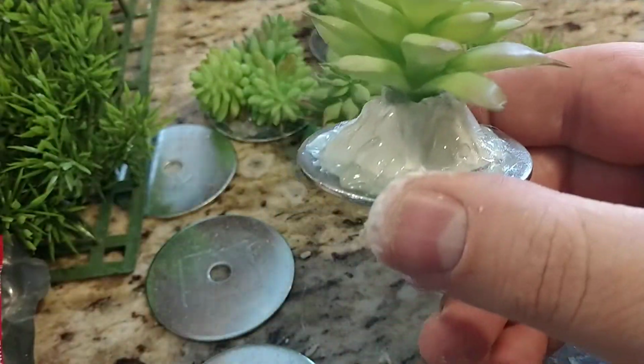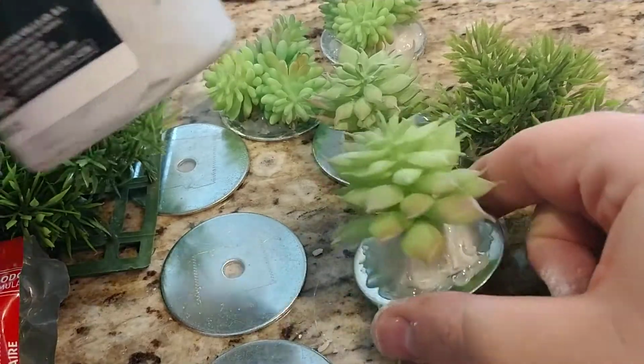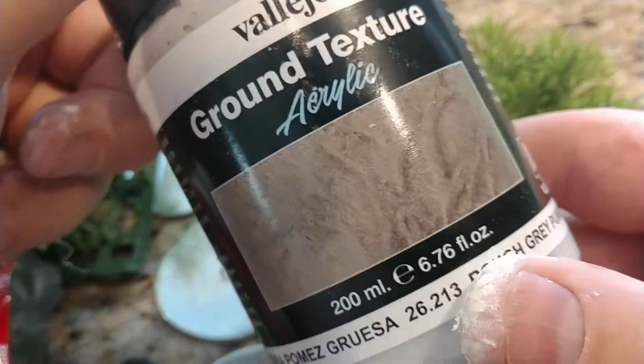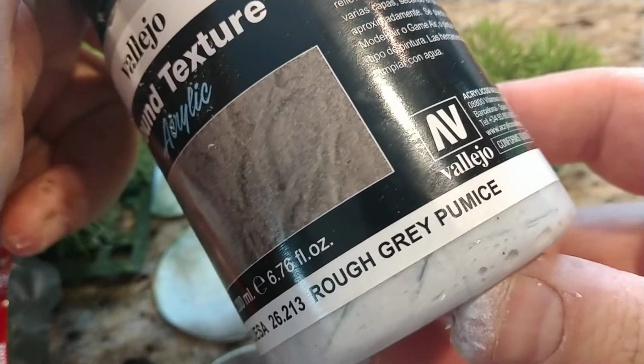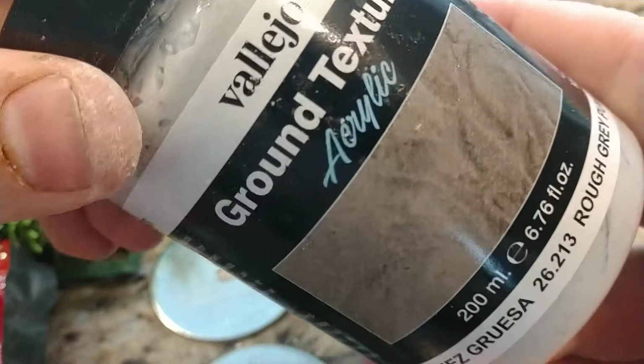And then I would use something like my Vallejo ground texture here. This is the rough grape pumice. I like it a little more rough. My favorite of this actually is the lava.